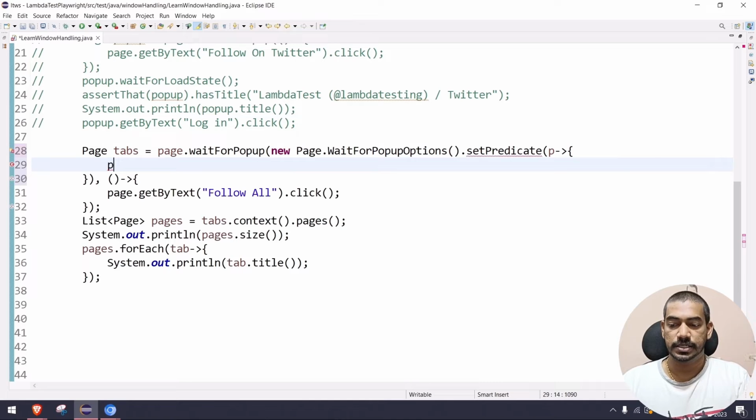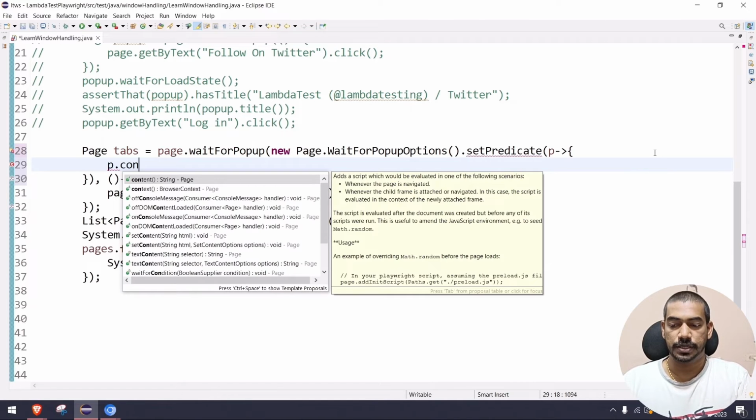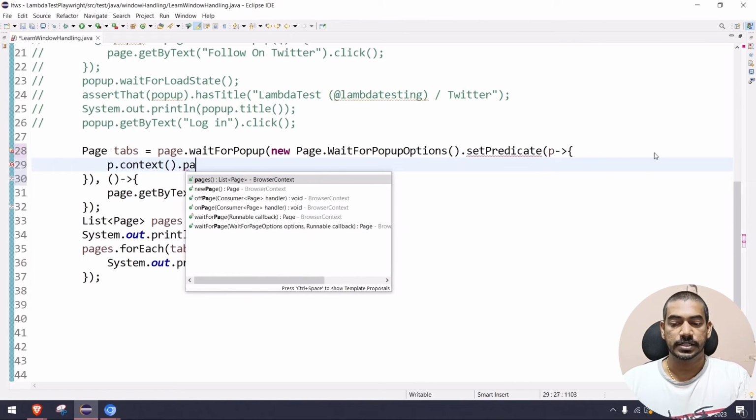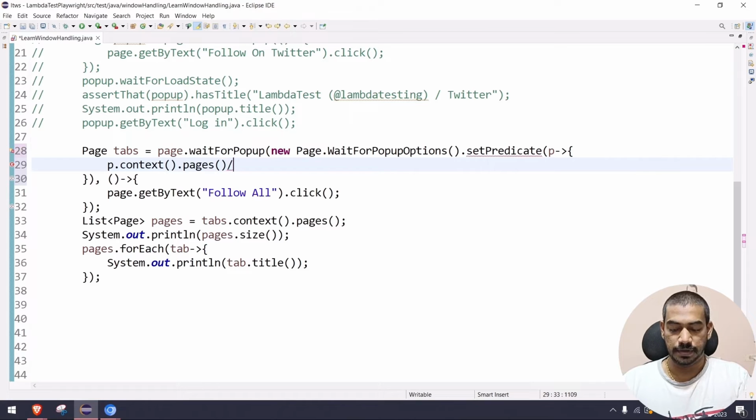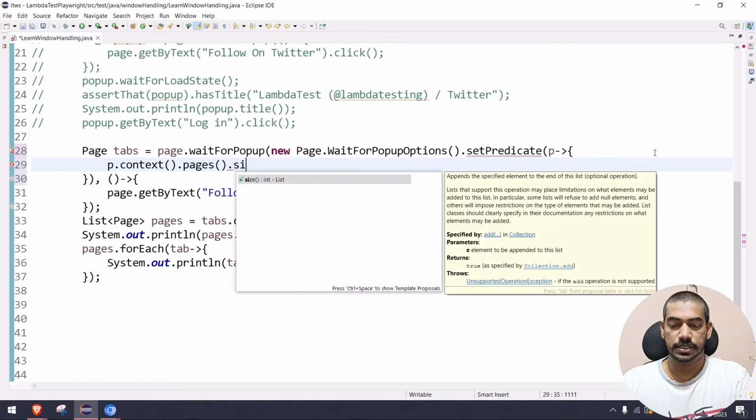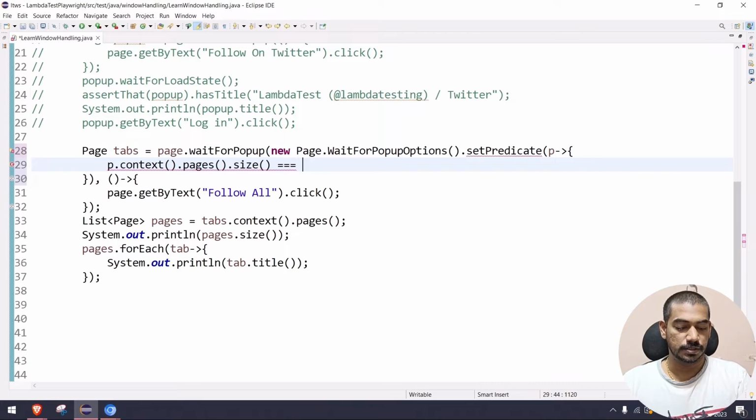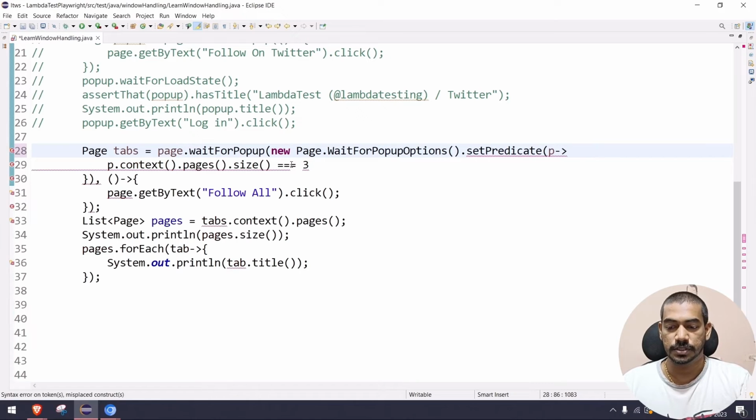Okay, so here I can say page.context. From the context I can get all the pages, and I'm expecting the size to be 3. Of course I have to return this, so I can just remove the curly braces over here, and it should be double equals.